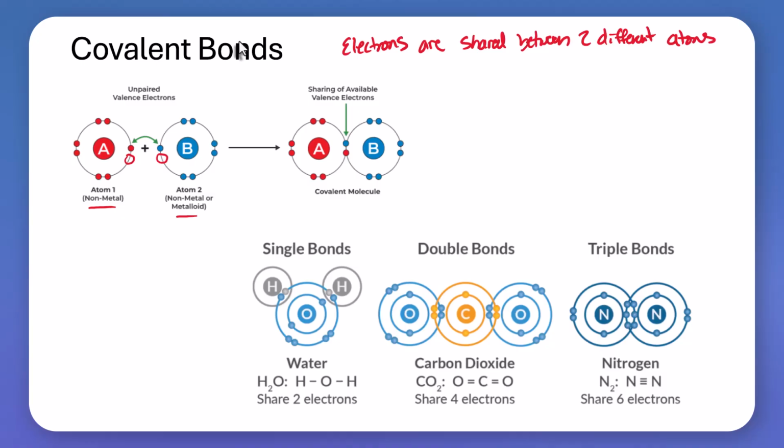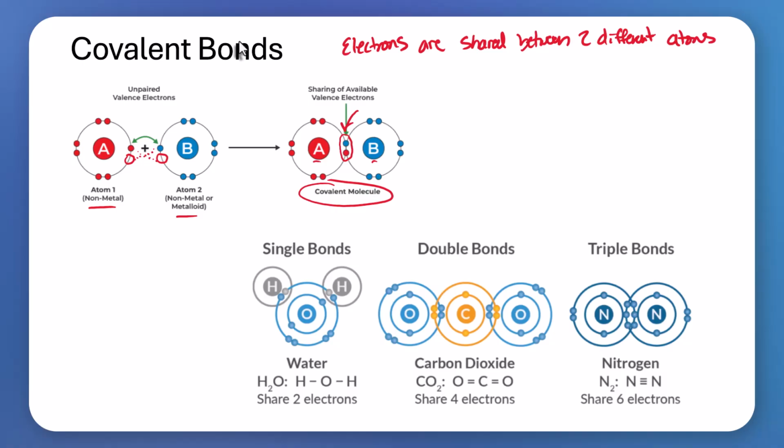And so the easiest way to accommodate both atoms is to share a pair of electrons. This electron is kind of sharing in this spot, and this electron is kind of sharing in this spot. You'll notice that when they snap together, while sharing that pair of electrons, it actually creates 8 electrons for atom A and 8 electrons in that outer orbital for atom B. This is a covalent bond. The pair of electrons is being shared and therefore fills both outer energy orbitals for both atoms. And this is how molecules begin to form.